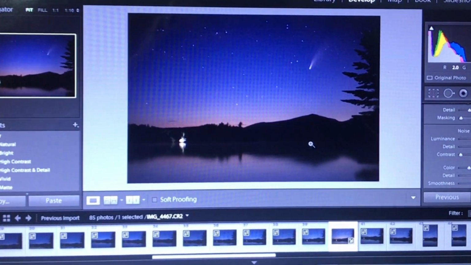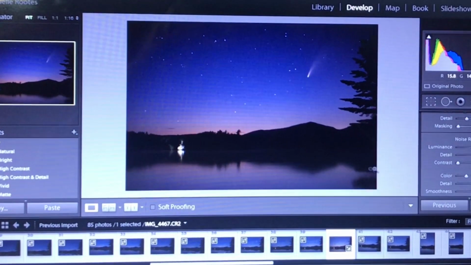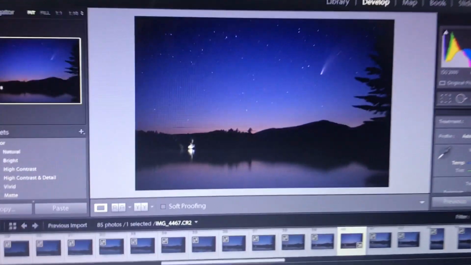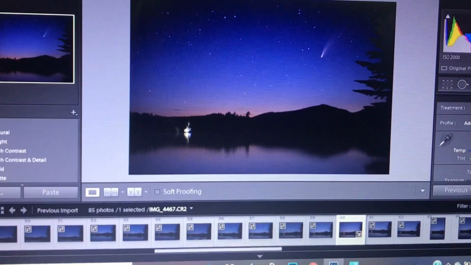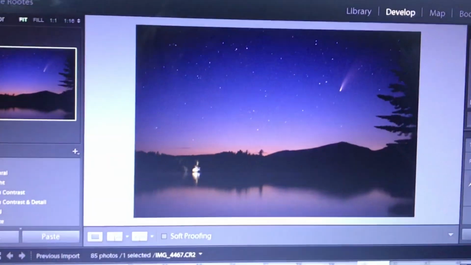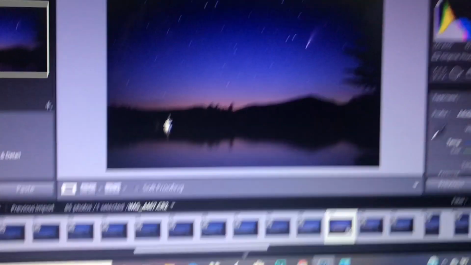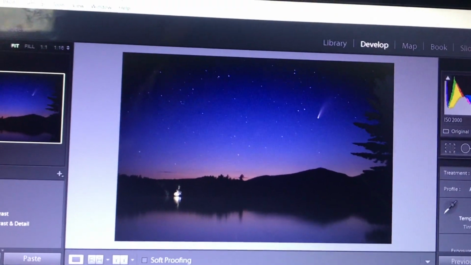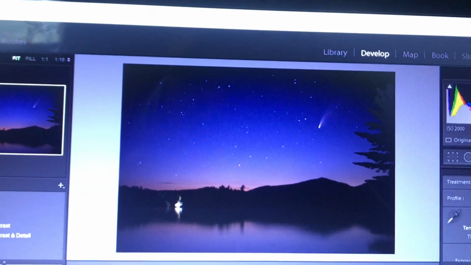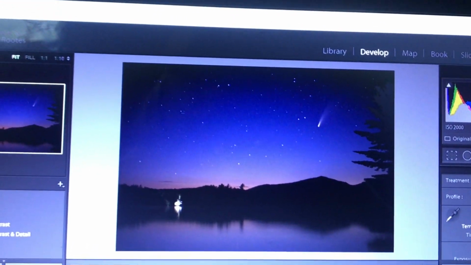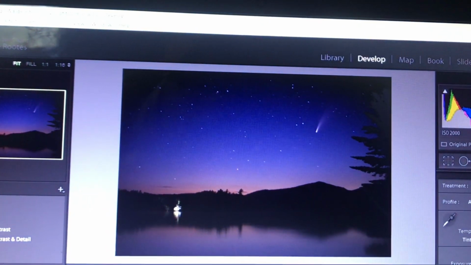Something that I might also do is maybe brighten up the water a little bit. So I think what I'm going to do on this one is boost the temperature just to get rid of some of that blue. It looks like purple on the video, but it's really actually more of a natural sky color than anything else. So I'm going to stick with that.